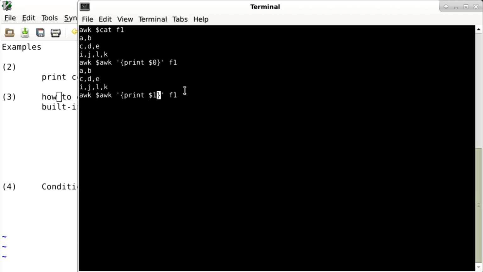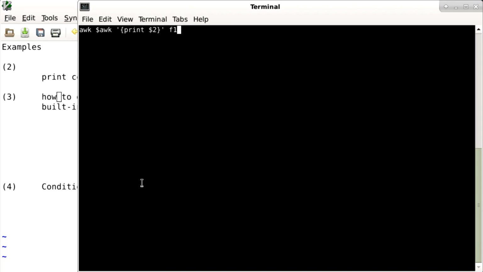If I say $1, look, $1 is nothing but the complete one field. You cannot separate A and B from each other because in between there is no white space. It's just the comma. That's why everything is coming as the first field. So if I do $2, there won't be any second field. You can see all empty. So there is no second field in this situation, right?